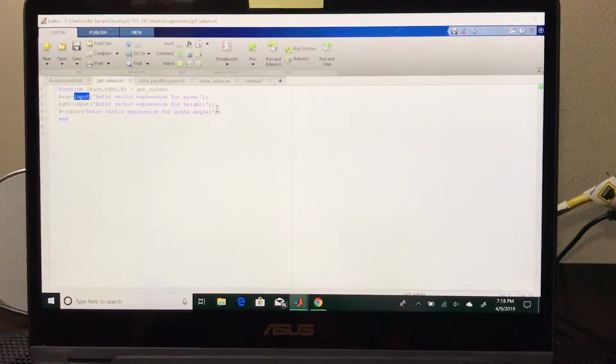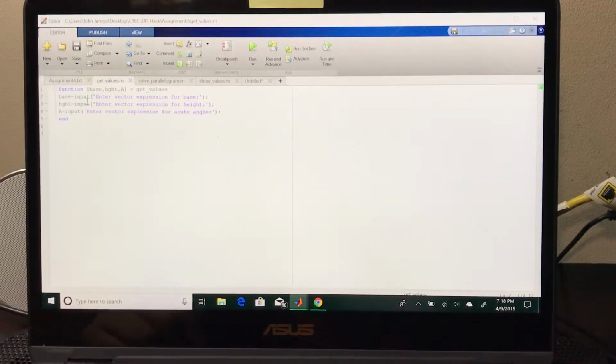So you don't have to make a pre-made matrix or pre-made value in the code. This allows you to write into the machine. That's why we use the input function, because you're allowing yourself, the user, to input a value or a matrix.